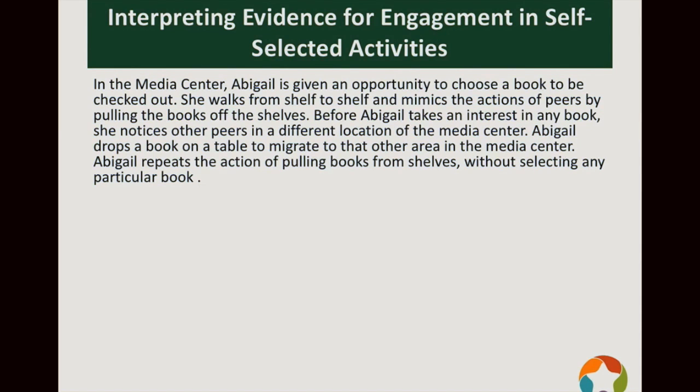In the Media Center, Abigail is given an opportunity to choose a book to be checked out. She walks from shelf to shelf and mimics the actions of peers by pulling the books off the shelf. Before Abigail takes an interest in any book, she notices other peers in a different location of the Media Center. Abigail drops a book on the table to migrate to that other area in the Media Center. Abigail repeats the action of pulling books from shelves without selecting any particular book.